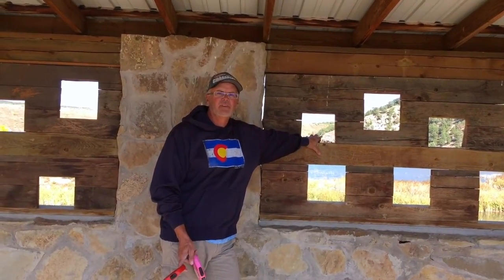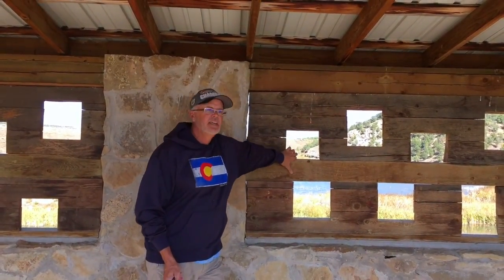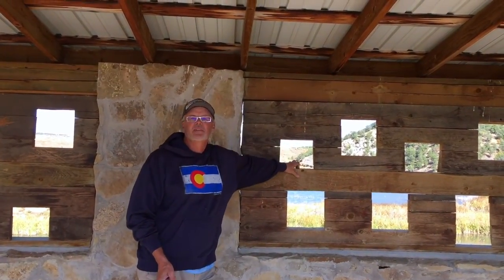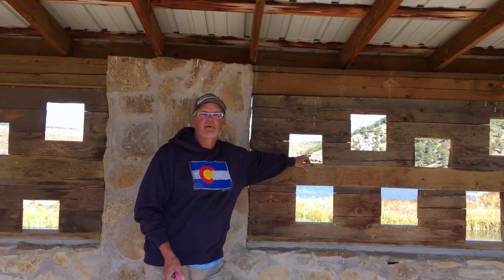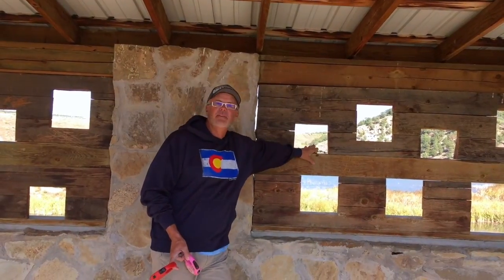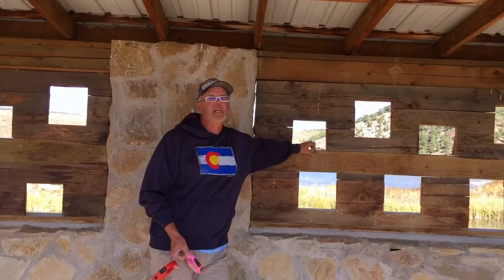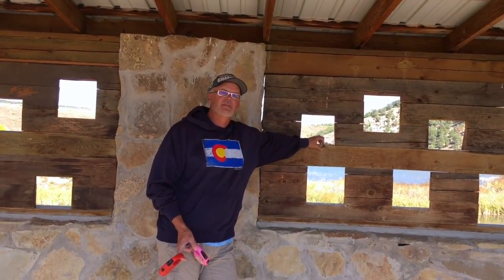So here we are. We've walked down Longs Canyon and come to the viewing station. Out here, we didn't know it, but there's a little lake — a little pond right behind Trinidad Reservoir. And you can stand here and look out at the wildlife from this blind. It's a pretty nice lake; we were kind of surprised.